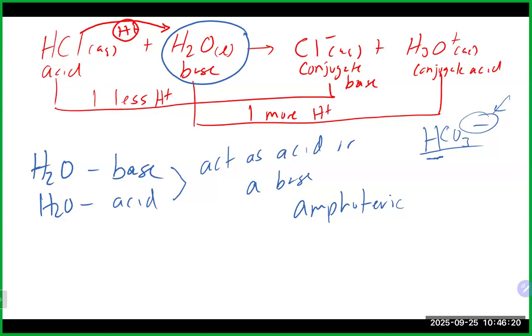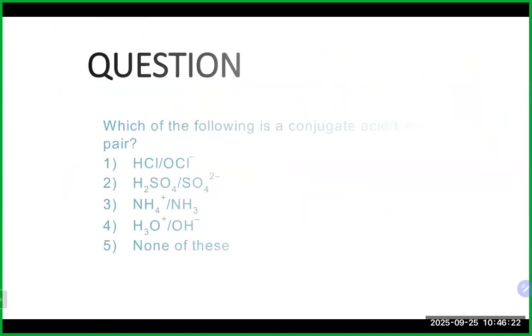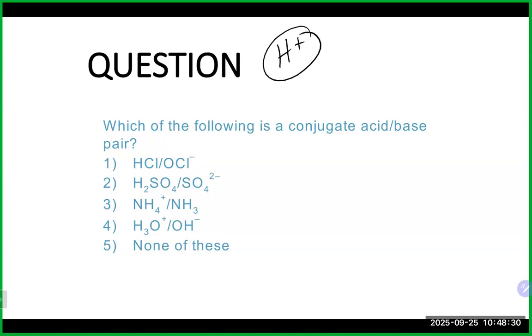Questions on that there? All right, so why don't we try one here? For each of the following, are these conjugate acid-base pairs? Take a look at each of them and decide, are there any pairs here? Okay, let's take a look. To determine if these are Bronsted-Lowry acid and conjugate base pairs, this right here is the only difference that there should be. If there's anything more than an H plus difference between the two, they are not related to each other in that sense.